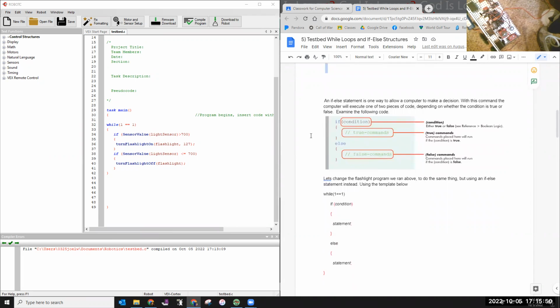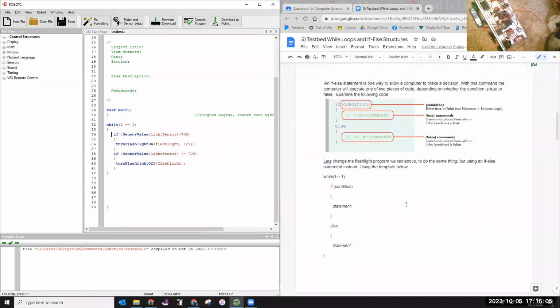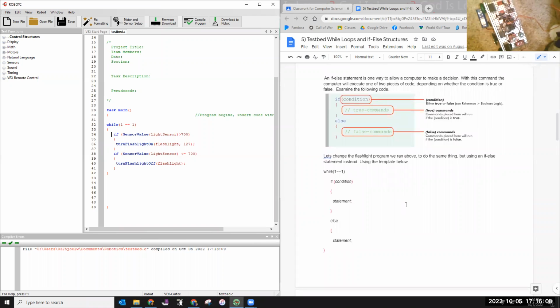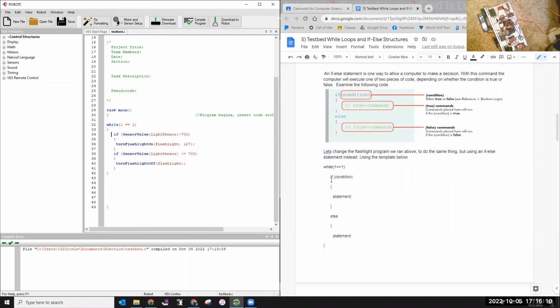Okay, in addition to the while loop right there, you'll notice something else that we added, and these are the ifs. And then right here, it says, well, what if we use an if else? Let's change this program to be an if else statement.